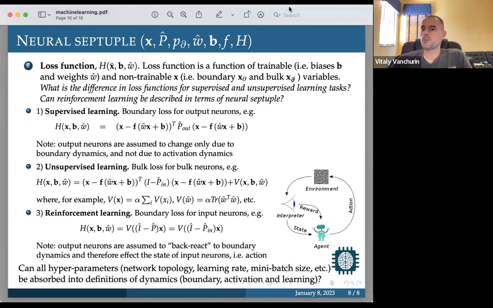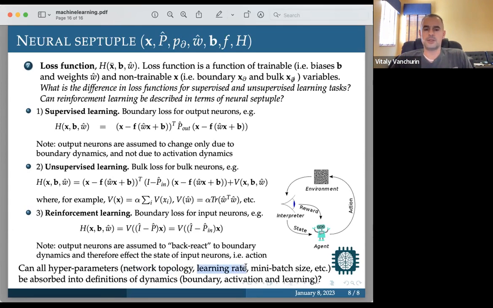So let's take a network topology. That's the thing we spent the most time talking about today, meaning what the weight matrix should be. Feed-forward topology, meaning that there is a certain graph, a certain constraint on the neural network. And so anything that has to do with the topology of the neural network is just reformulated in our formulas in terms of the weight matrix. And so that's easily adjusted into the definition, into the neural septuple. So there's nothing new. It's not a hyperparameter, it's a parameter. Okay, it's a learning parameter. You can have a system learn the topology.